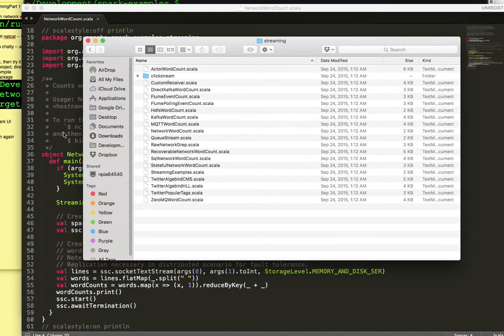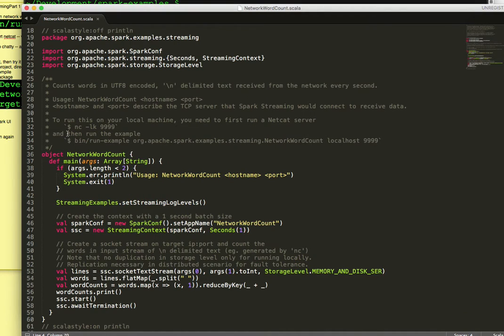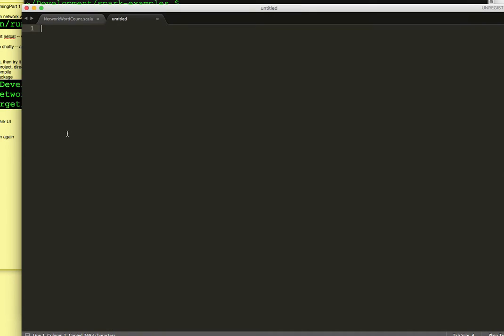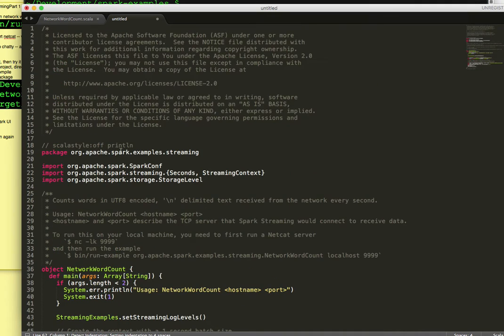So what I want to do is take this source file, I'm going to copy it because I want to make our own, just for example purposes here, guys, just so we can make sure we can do the plumbing that's necessary for writing our own code. All right, I'm going to take this package off. We don't need that.